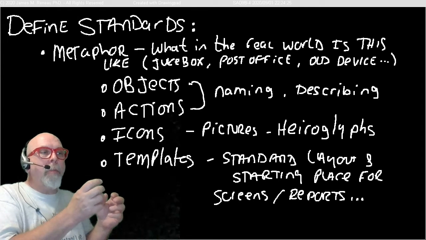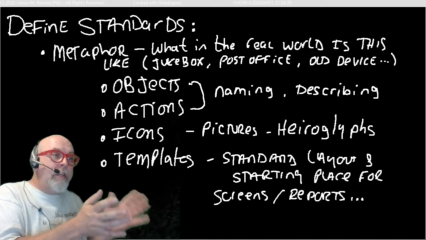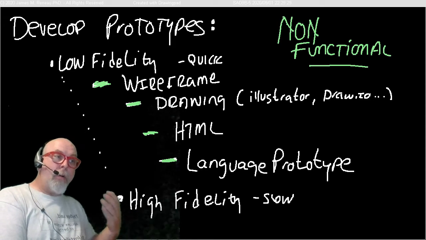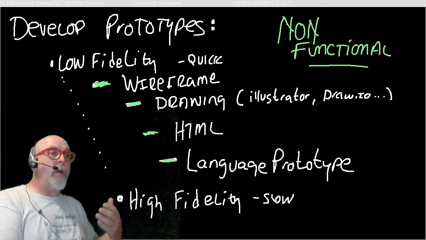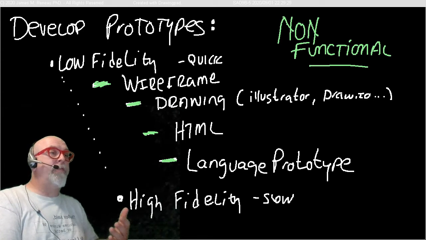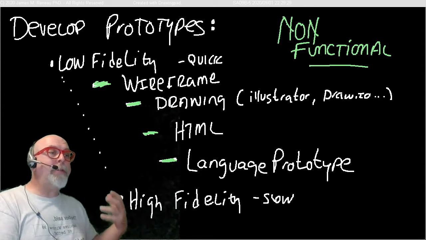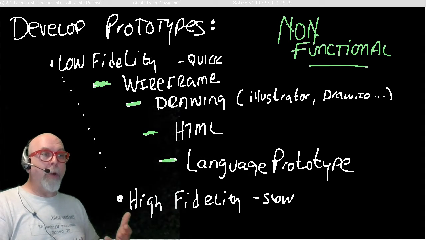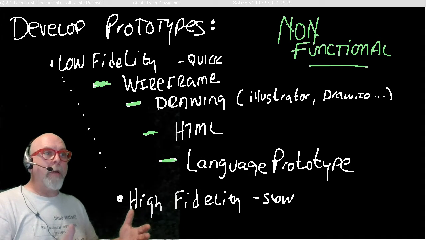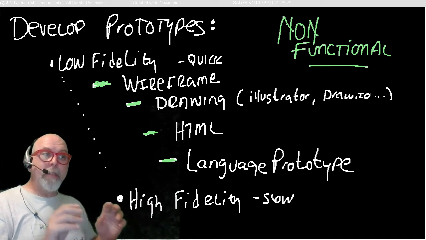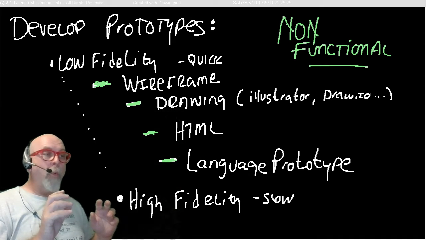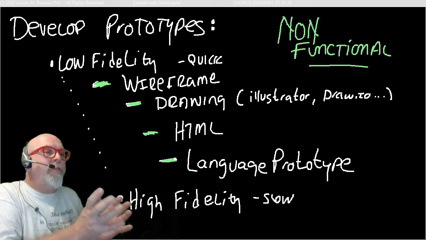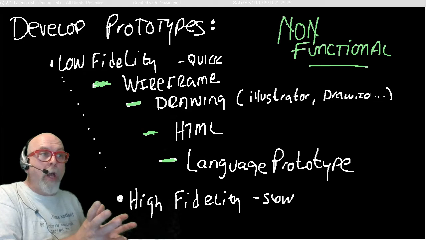So after we've come up with our organization, then we need to define our standards. After we've decided our organization, we've understood our users and where, we've got some standards, now we need to develop some prototypes. Now, prototypes are non-functional, and users will sometimes see a prototype and go, well, you've already got the system written. No, I don't have any of the business logic. I don't have any of that done. I'm way behind. There's a lot of work, months of work to do, but I want to get you to see if you like the feel of where we're going.